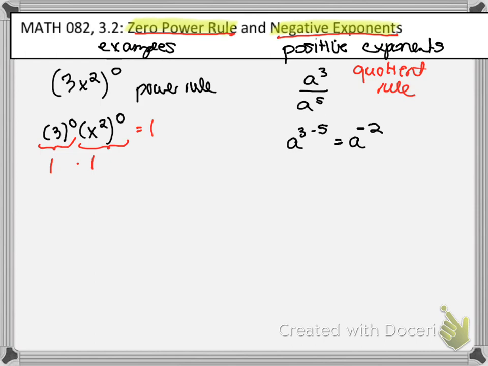In my open math, I'm pretty sure you're going to be asked to rewrite everything in terms of positive exponents. So if you recall, a to the negative second power is the same as 1 over a squared. Okay, so being asked to write this using positive exponents, that would be our final answer.